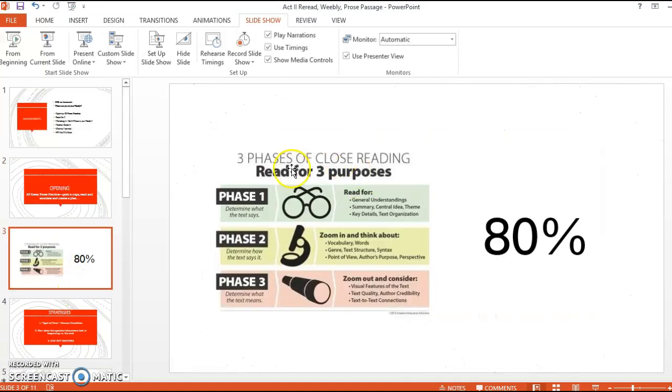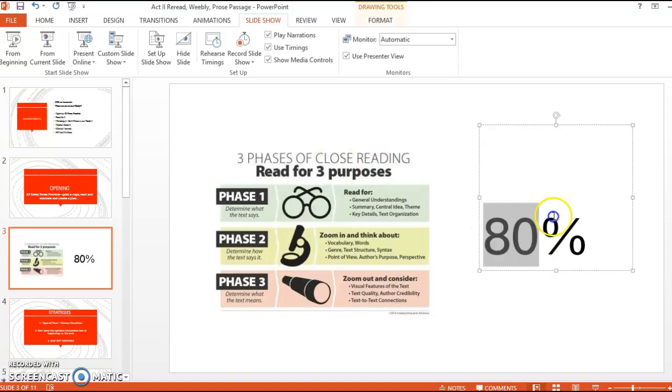So the first thing I need you to think about is close reading. When I went to my AP training in Grand Rapids in October, I learned that 80% of this exam is close reading. It's close reading on the multiple choice, and it's close reading with essay 1 and 2. The other 20% is question 3, which is not a close read. It's more of a memorization activity. But 80% of what you're going to have to do requires a close read.